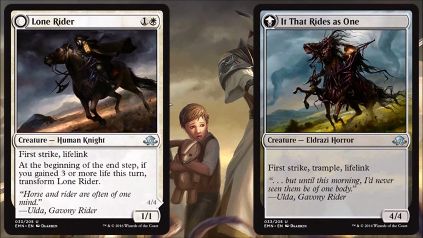Lone Rider. So I've mentioned this card a couple times now because of its combo ability. And of course, this turns into It That Rides as One. But to do that, you need to gain 3 life. So if you can gain 3 life, this becomes an incredible card. This thing's a beater. So let's talk about limited first.